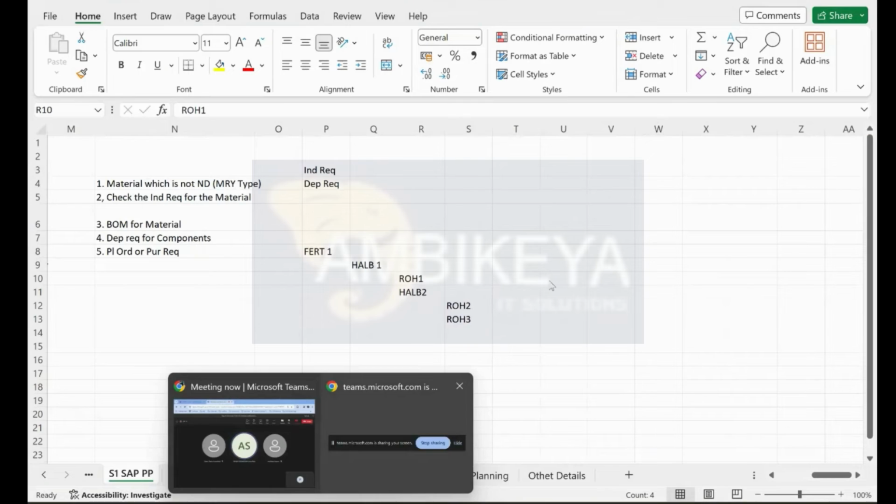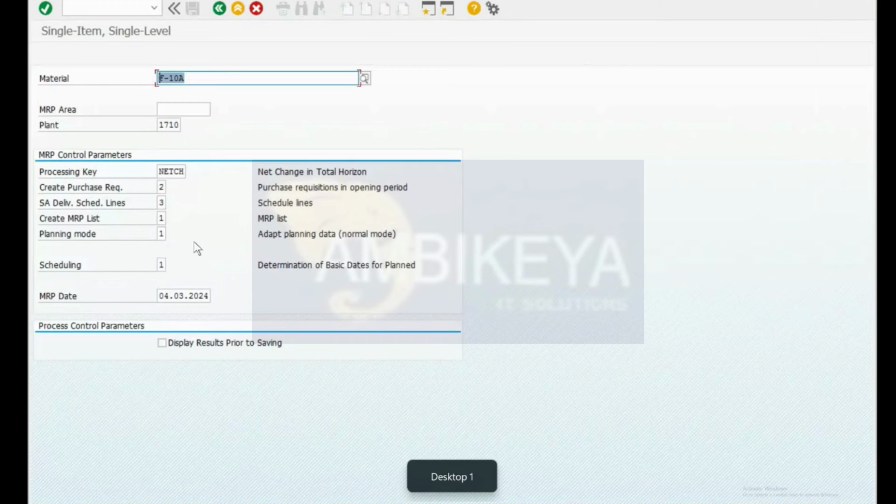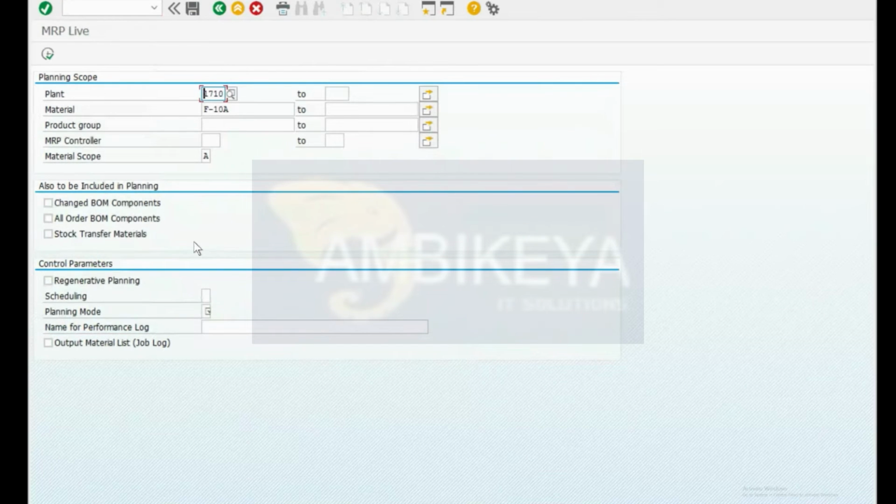Yes, sir. Yeah. Now in S4HANA we have a transaction called MRP Live, which is done using MD01N. This is a single transaction where you have all three transaction codes, MD01, 02, 03. All those configurations will be applied here. Whatever you saw in all three has been collated in this single transaction.